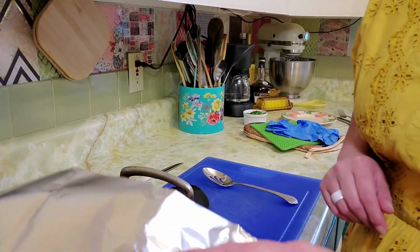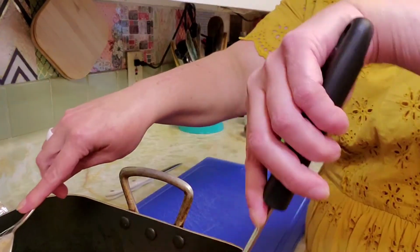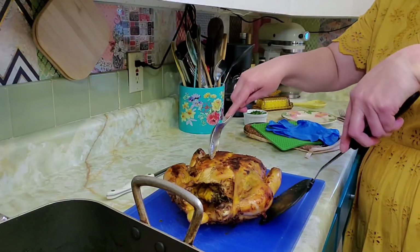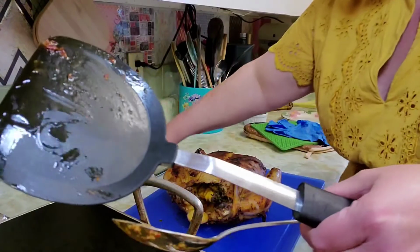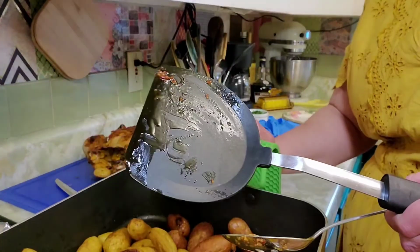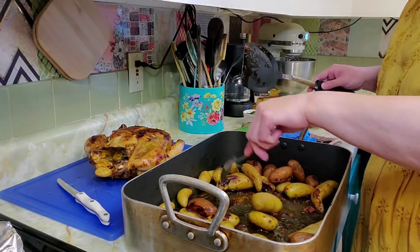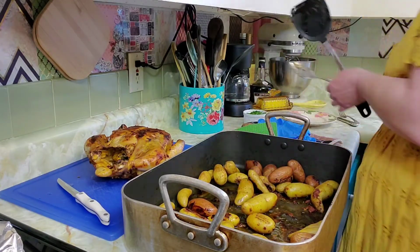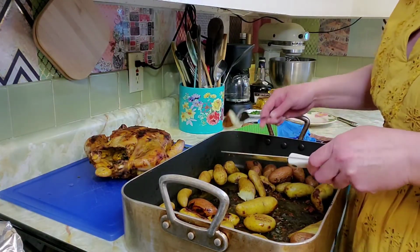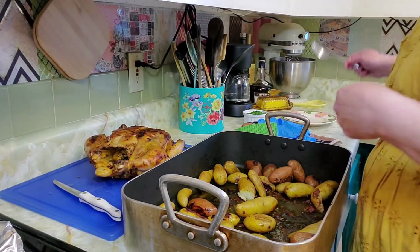All right, the time has come. Let's retrieve our chicken, and I'm going to move it to this cutting board for carving. Might get a potato or two on the way. There we go. No potatoes. Great. All right, I'm going to move this back so we can assess said potatoes for just a moment and see if they have need of salt. Let's see here. I'm just going to cut a little piece off of one. Let's see. Don't touch the pan. That's too hot. Okay. Quite warm. And yes, I do need just the slightest touch of salt.